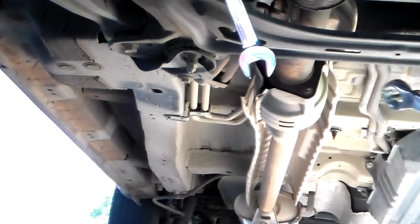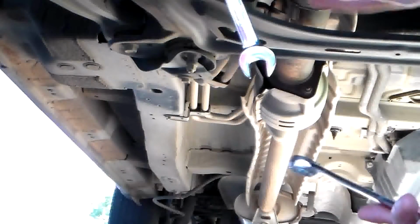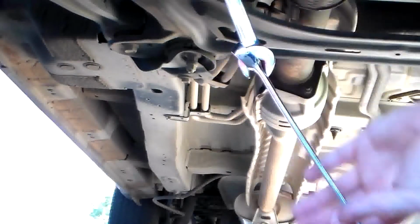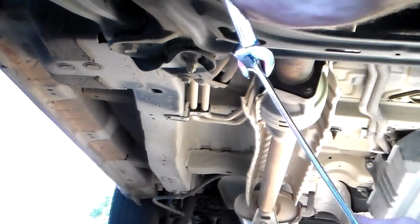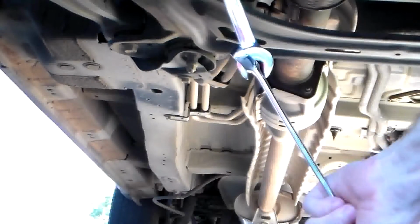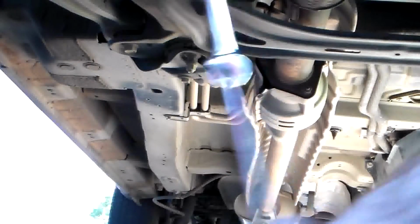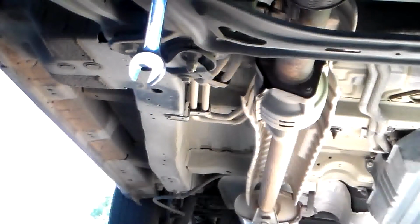And we will employ the cheater wrench at this step. So you take your larger cheater wrench and put your boxed end inside the open end on the wrench you are actually using. And what that does is make the wrench longer, giving you extra leverage to break that drain bolt.